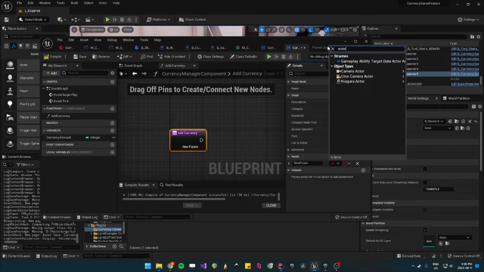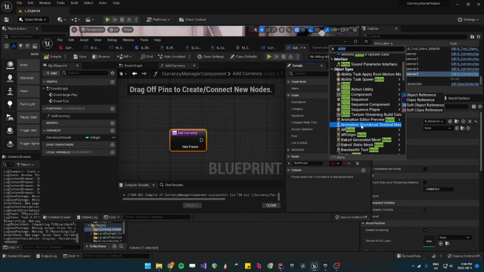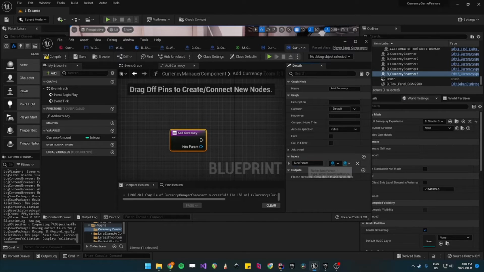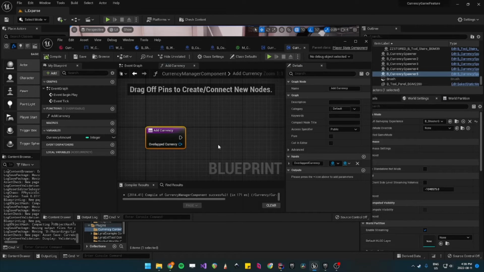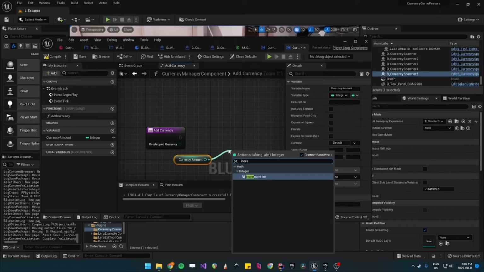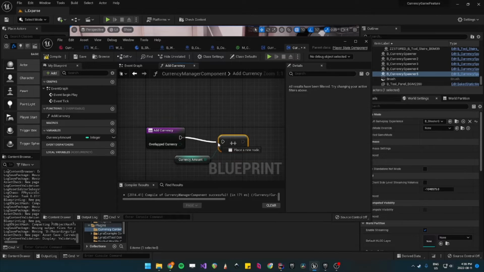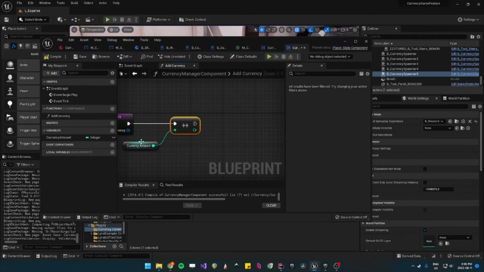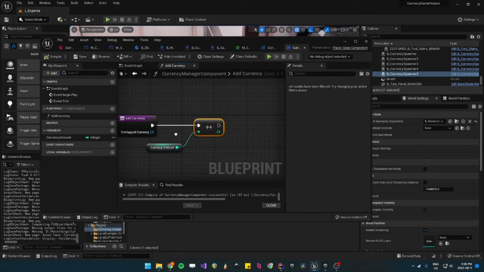Oops, actor overlapped currency. So whenever this gets called, it would increment the currency amount. So increment. And then it should destroy the currency.